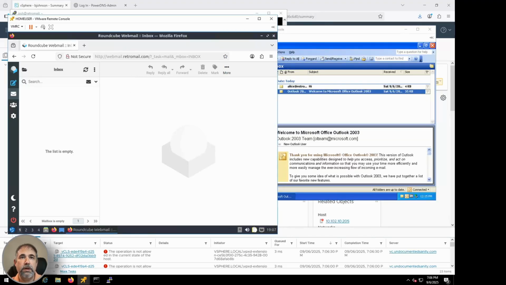We'll try and send one in the other direction now, and we will find out that that is still not working. So now we've kind of worked out a lot of the things on the Roundcube side of things, postfix, dovecot, all that. Now we need to jump into Exchange and see why mail is not actually flowing here.